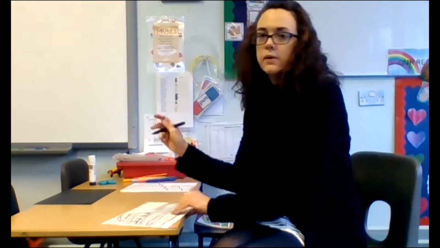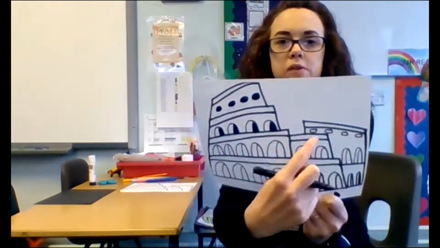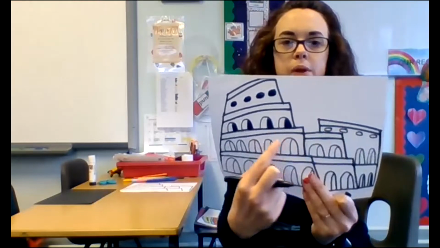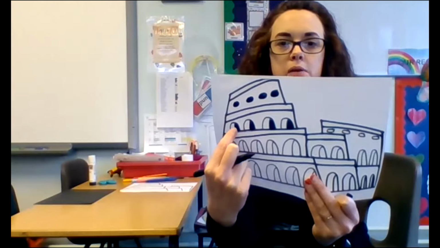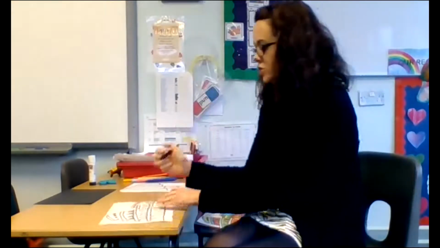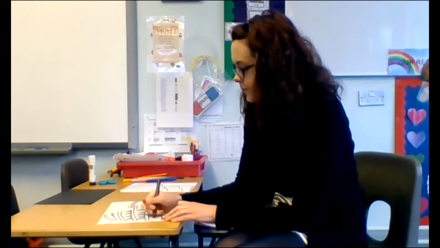My little window parts at the top, the little round bits. Okay, as you can see, so I'm doing each of those round bits in black, so those will need to be in black as well. And then I'm doing these bits here in black as well, and it looks really effective when it's finished. Okay, so if you colour all those in black along there, mine quickly, you can take more time over yours, won't you? And make sure, don't go over the lines on there.